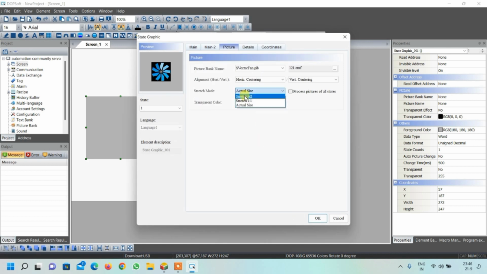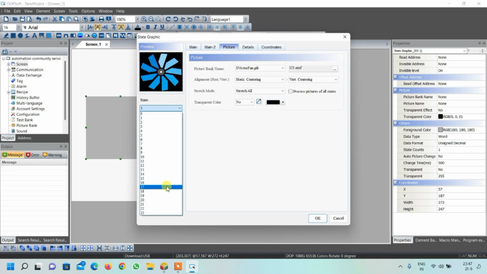Click on stretch all. This step is also important because if we don't do this, then some images will look like this, others will look like this, and we can't see the rotation properly. So in this way we have to add all the 24 images. So to make this video shorter, I am skipping that part.